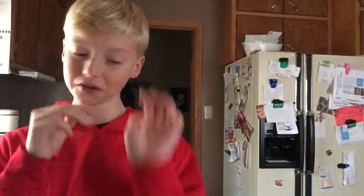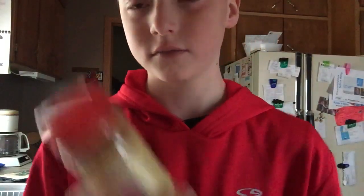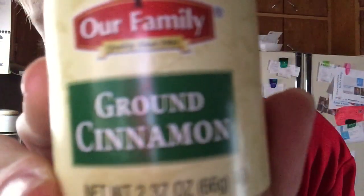I'm going to be doing the cinnamon challenge. This is cinnamon I found. Ground cinnamon. Right there, so.